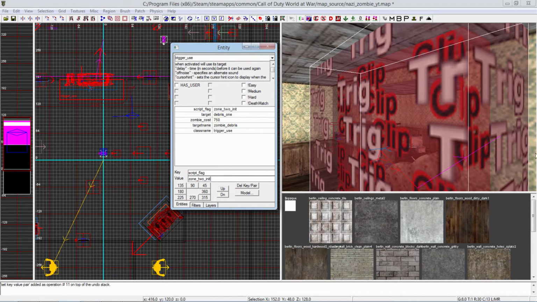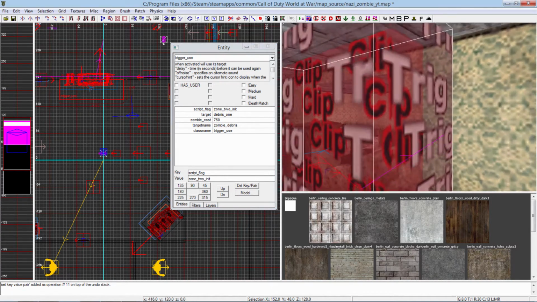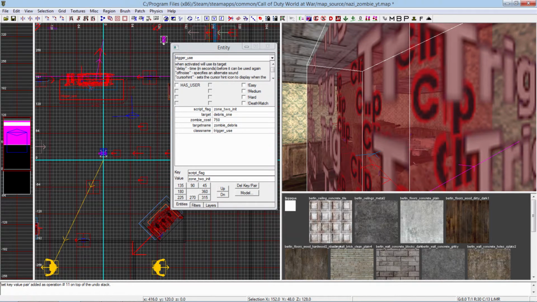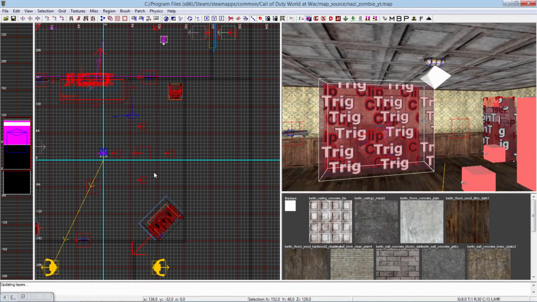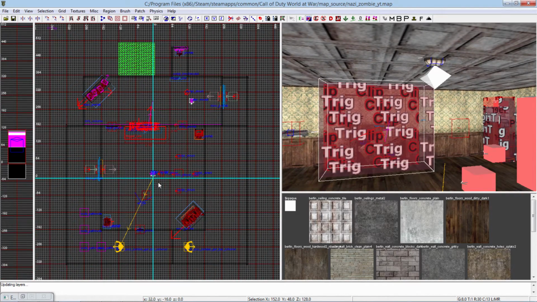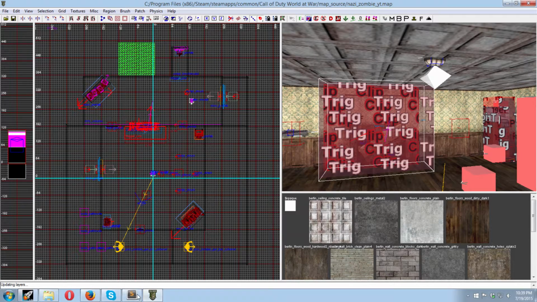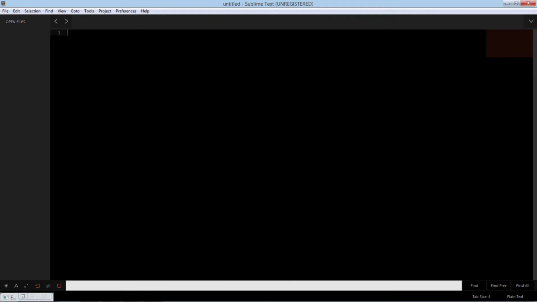You probably won't see a link or anything between the trigger zone and the next zone. That's for the code. So that's one KVP that I missed. I'm sorry about that. And now that we put that in, we can go ahead and get started. Since we left off with zoning, I'm going to start with that. So we're going to start off with the scripting.